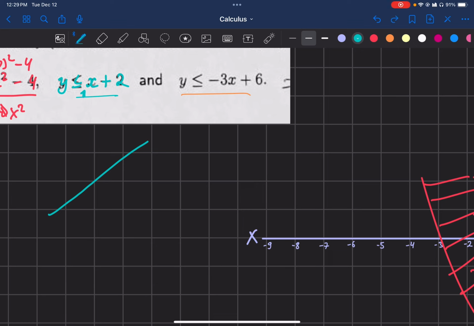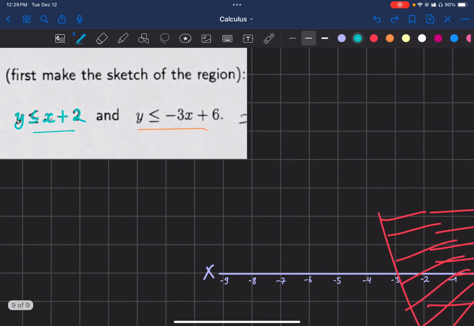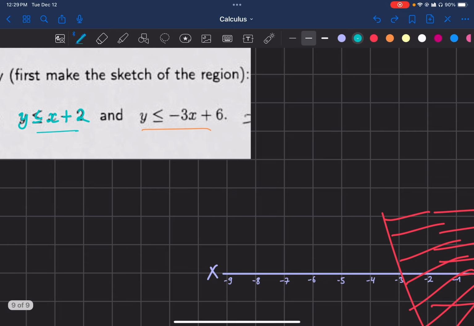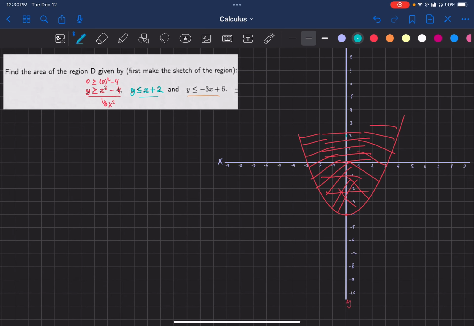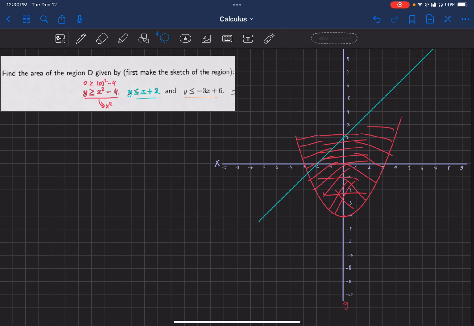Where is it going to go from? It's going to start from a y-intercept of 2, because if I put 0 for x, so when x is 0, y is going to be 2. So I'm going to draw a line that goes like this. Hopefully it hits the 2. Yeah, close enough. I can modify that so that it touches the 2. This is not drawn to scale. I just want to show you what's going on here.